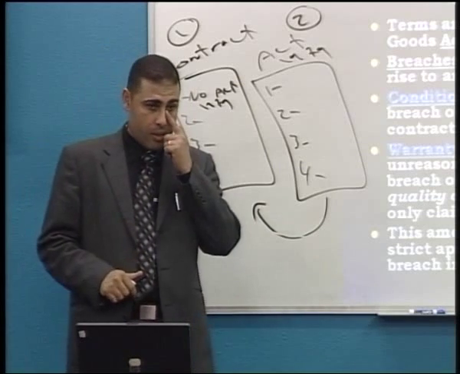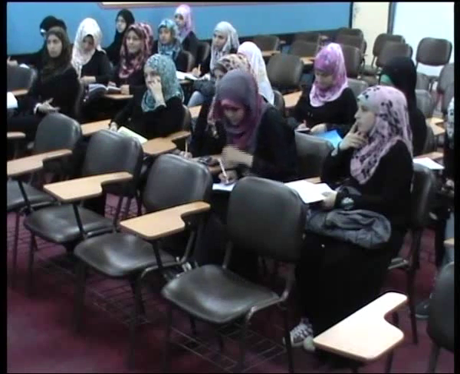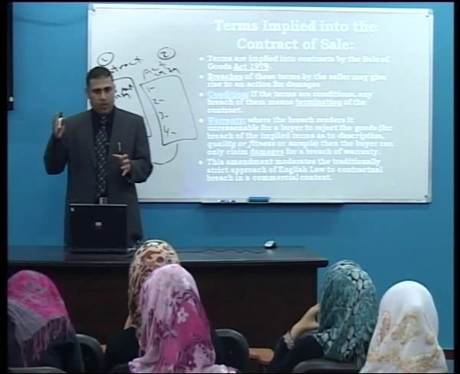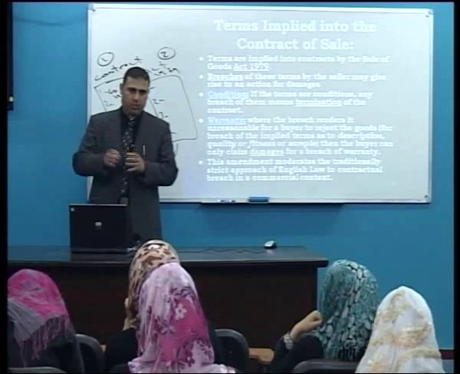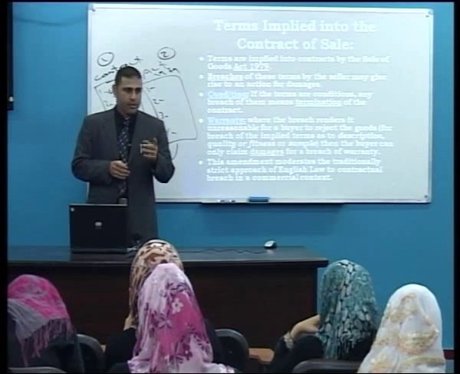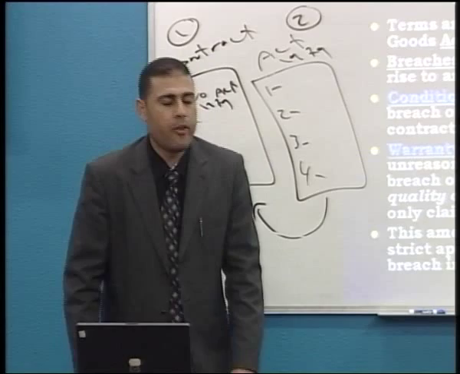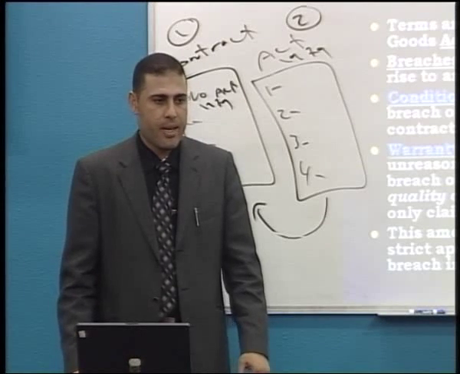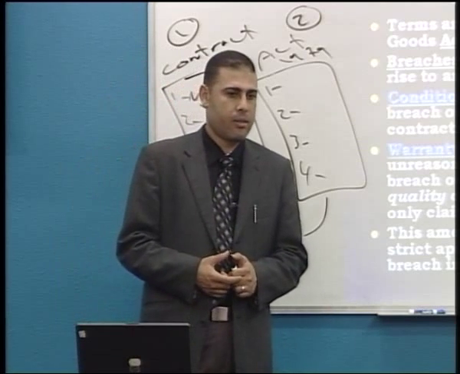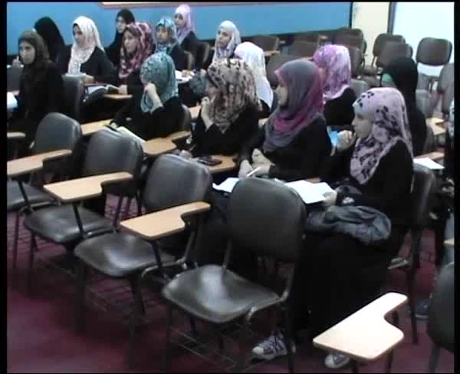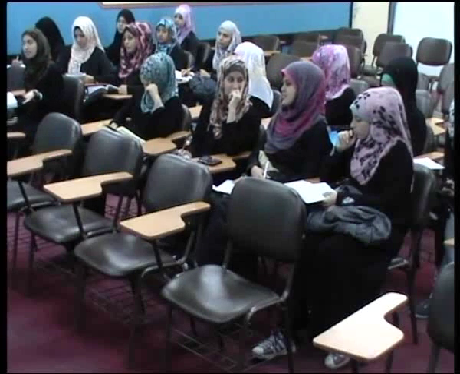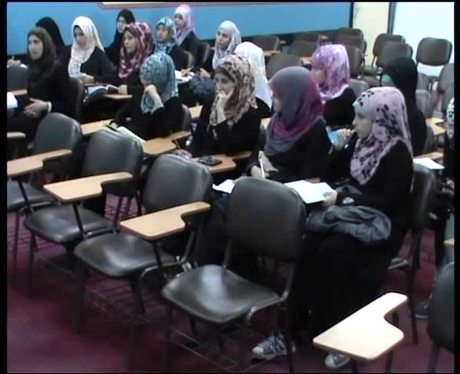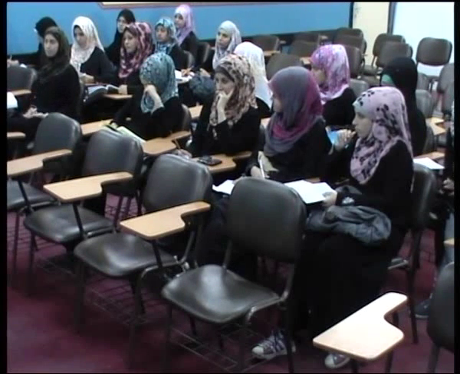Now, okay, warranty. What does it mean? It cannot be translated from English to Arabic literally. You have two meanings. Condition is something essential, important in the contract. But warranty is, before that, is it something important? It's not imperative. It's not important, not imperative. If there is a breach in the contract, the partner can claim for damages and not just breach the contract completely.